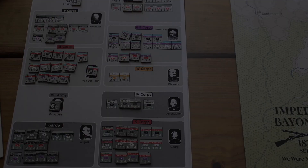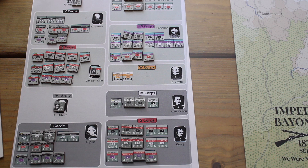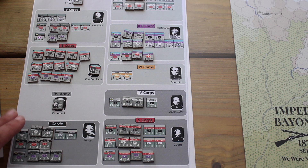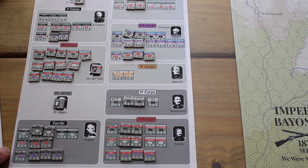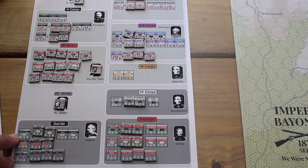You also get these very handy player aids for helping set up. The counters can be broken down into smaller units effectively — smaller-size counters. These are downloaded from their website, Azurata, and you will need to do that. The actual player aids that the game comes with in terms of setup are incorrect. The Prussian one certainly is, so you'll need to download the Prussian one, print it out like I have done here, and then it's fine. But you will need to do that. Once you've done it, it's very clear which counters belong where and you can place them on the map — very straightforward.